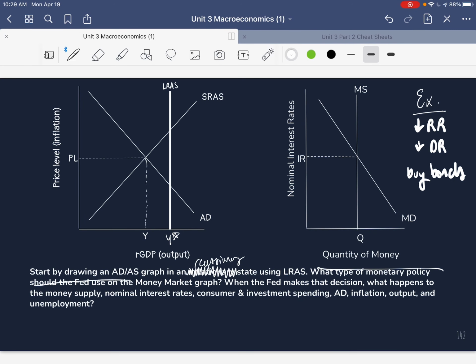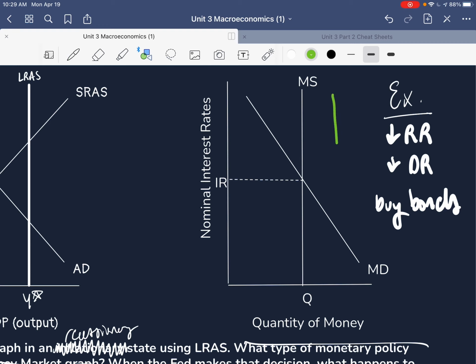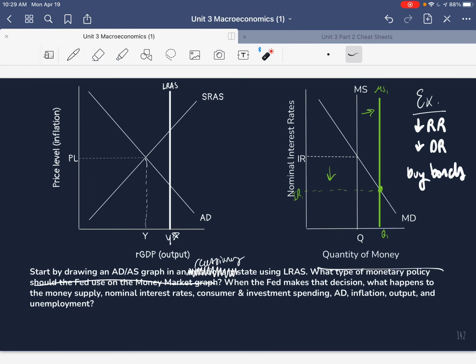What type of monetary policy? When the Fed makes that decision, what happens to money supply? Let's graph it. So we would increase money supply because we're expanding. So shift it to the right. Label it MS1 and an arrow. New line, new name, and an arrow. Find the new equilibrium. Go over from that equilibrium. That's our interest rate. What happened to interest rate? It dropped downward. When the money supply increased, that encouraged more borrowing, encouraged competition between banks, and thus we get lower interest rates, okay? So now let's go describe this graph down here.